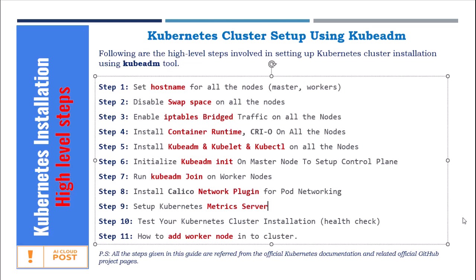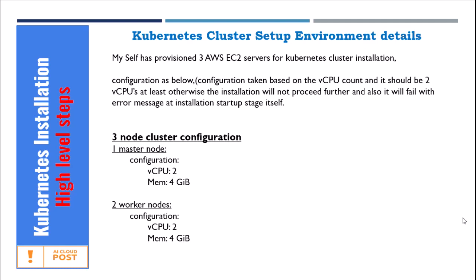And finally, how to add a worker node into the cluster. Currently we are dealing with a 2-node installation, and one node we have to add to the existing cluster. It's very simple. Just as you used kubeadm join in step 7 to join the worker into the master node, the same step has to be repeated in step 11, including everything from steps 1 to 5, which has to be installed on every worker node itself. Okay, so let's get into the main topic, installation. This is my configuration, the explanation, the high-level steps, and after that, these are the machines I'm going to be provisioning.